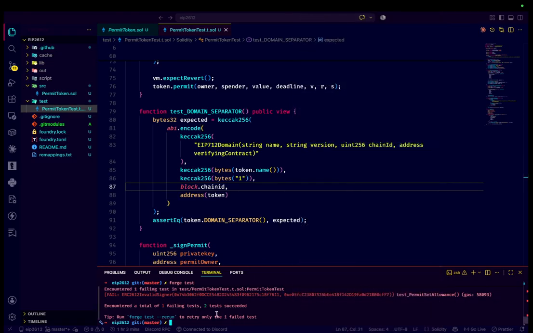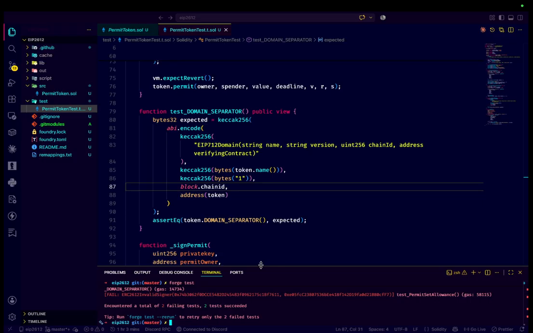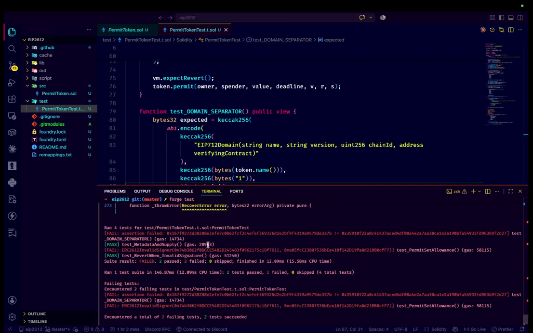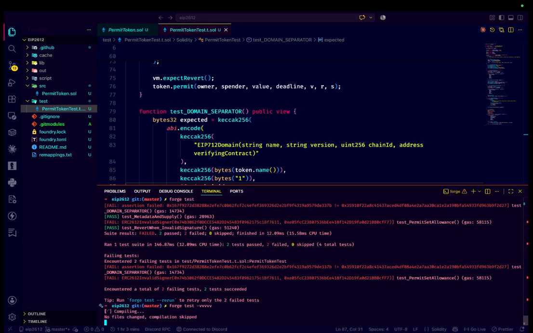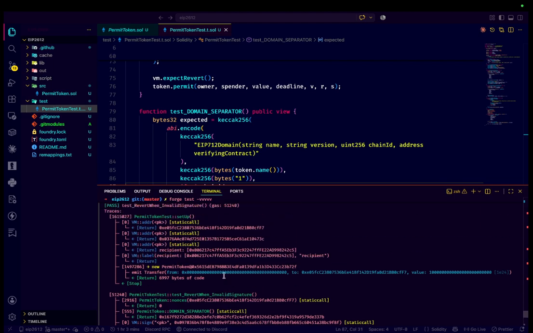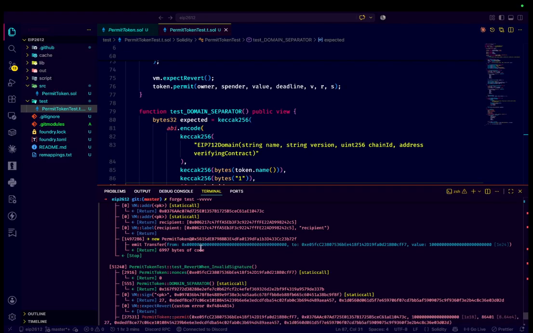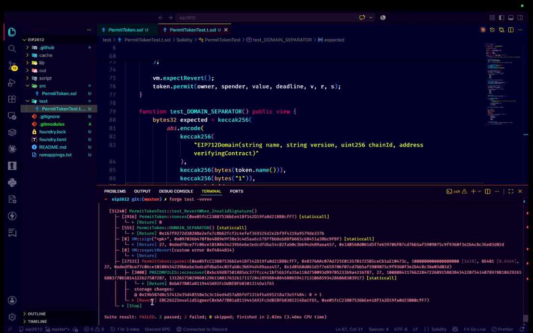Let's format the docs and let's run forge test. So we wrote 4 tests and 2 already failed. So I will trace this out with forge test, and I will debug it, and it is giving us the static call setup, and it is reverting over here.